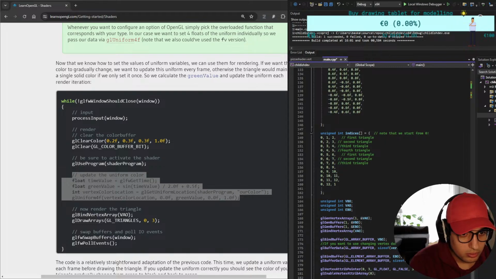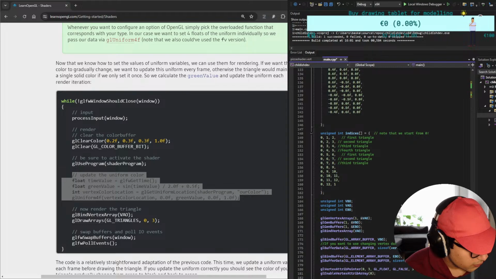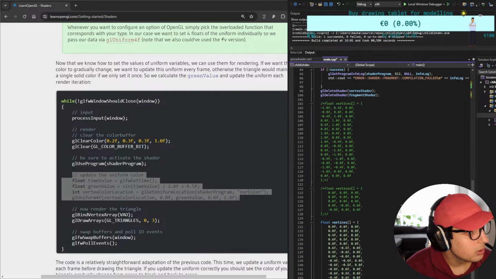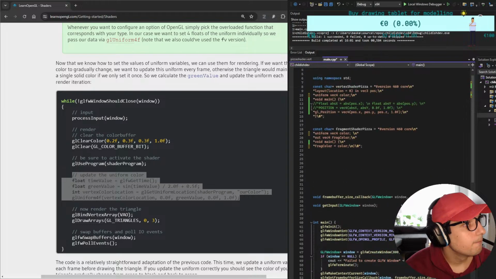Shader program, yes, update the uniform color. What uniform color? It's green. Okay. The value is, oh, this is the uniform variable. It's color in our program.